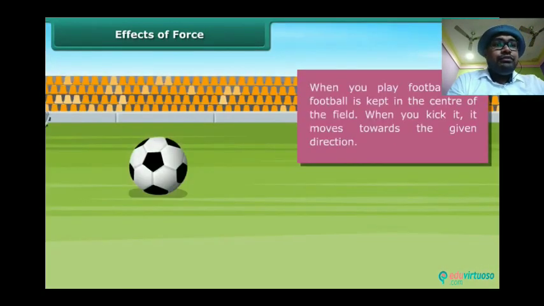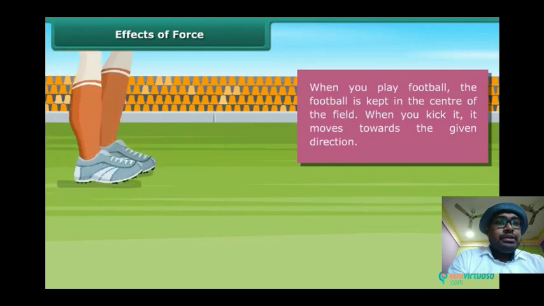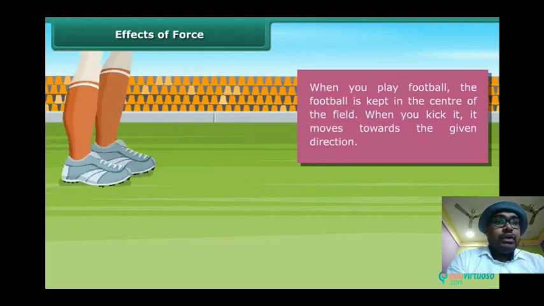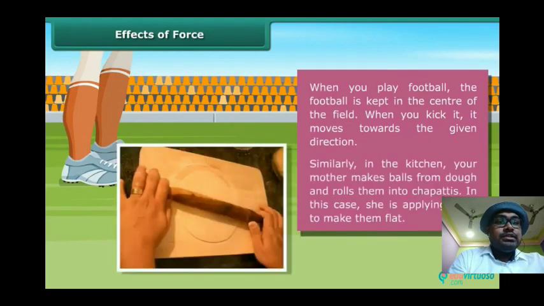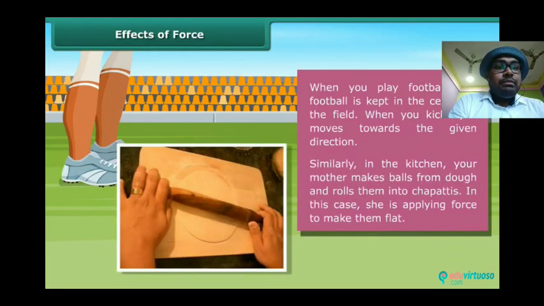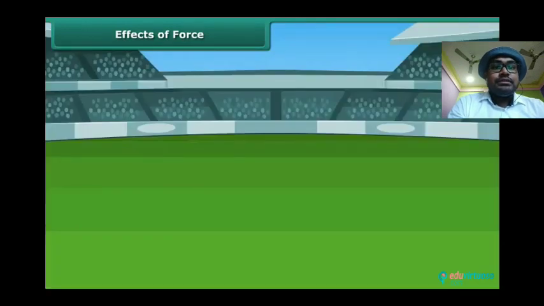Now when you play football, the football is kept in the center of the field. When you kick it, it moves towards the given direction. Similarly, in the kitchen, your mother makes balls from dough and rolls them into chapatis. In this case, she is applying force to make them flat.